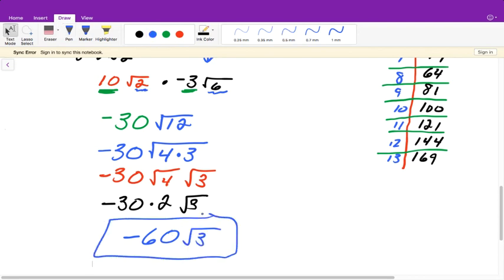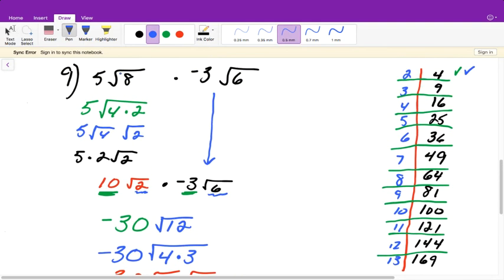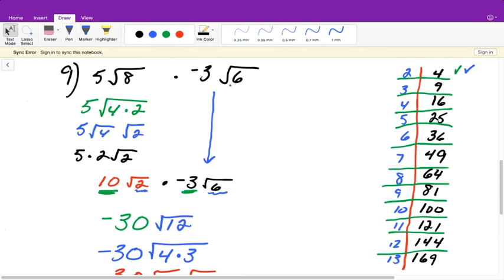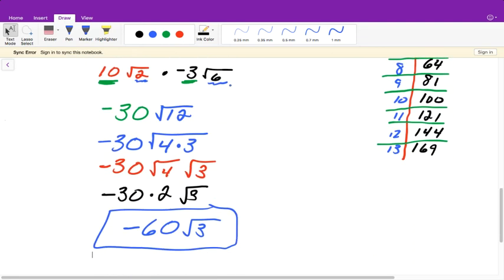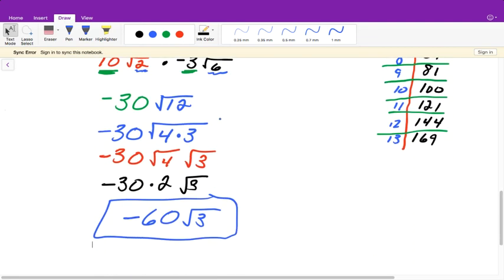All right, you could have, if you wanted to, multiplied 8 times 6 right away and got the square root of 48. Since these numbers are a little bit smaller, it wouldn't really be that hard to do that right away and multiply it first and then figure out that 16 goes into 48. So maybe you do just multiply them right away. But if it's a very large number, it's actually easier for you to simplify first than it would be last. But it's your call. All right, so I simplified it first and then I multiplied them, and I just had to simplify it one more time.